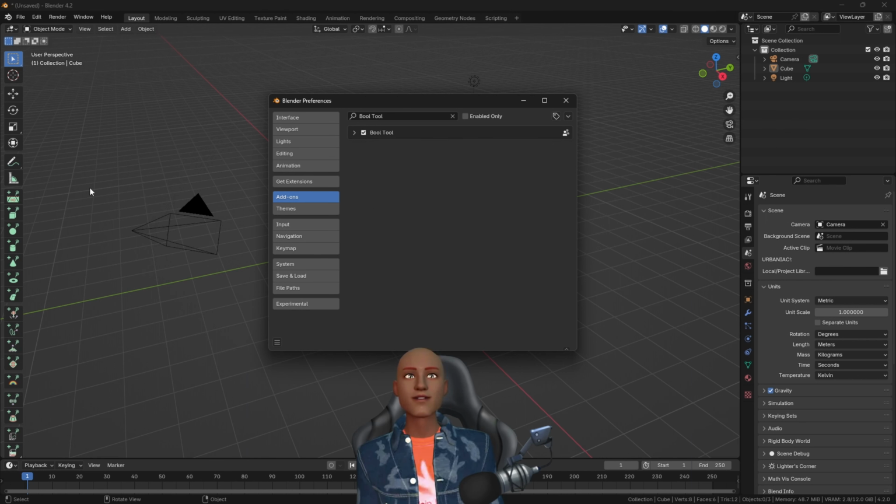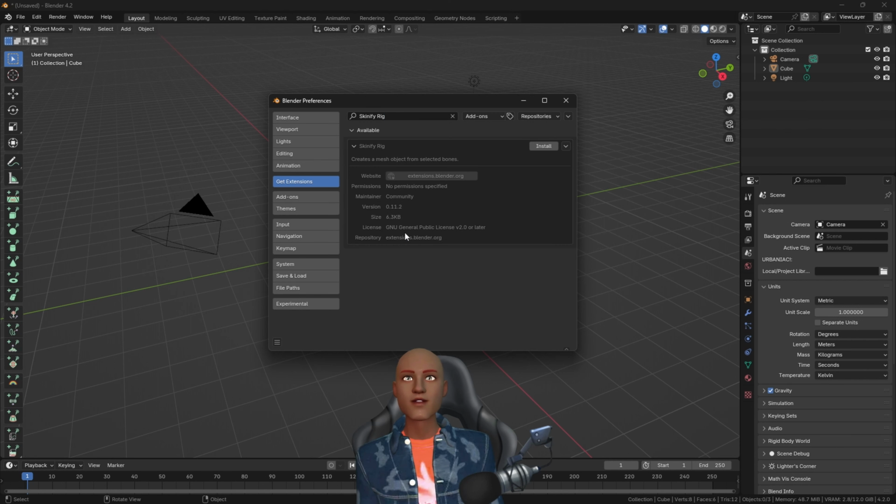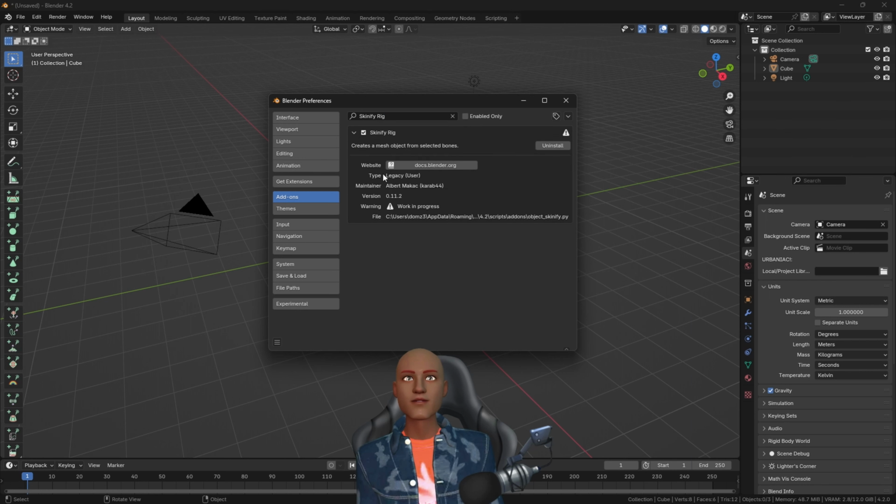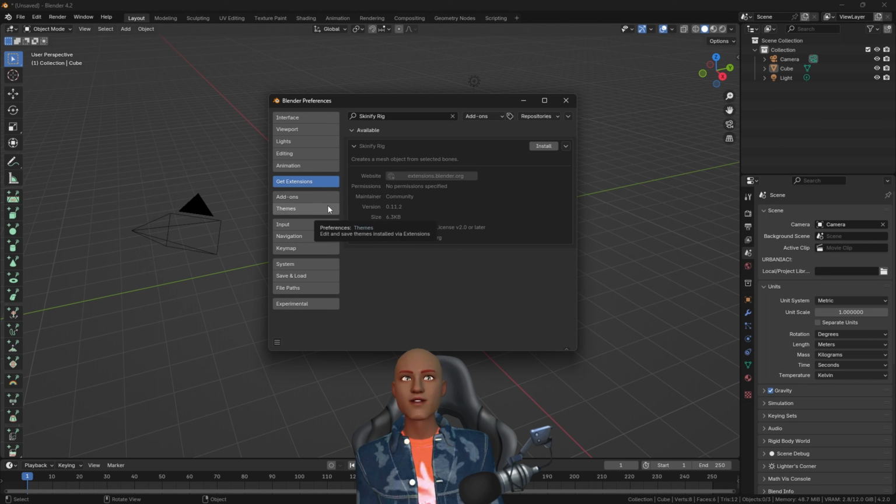Now that that's done, I also use, let's have a look at another one I use. Okay, that's also installed. It's version 1.12 from the extensions website. Work in progress, that's okay. Alright, that's done.